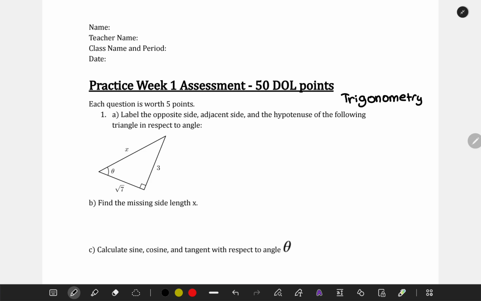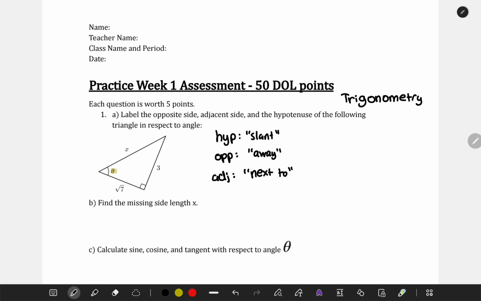Here in problem 1a, it says label the opposite, adjacent, and hypotenuse side of the following triangle with respect to the angle. So we can see here in this problem, we have this as our angle. This is pronounced as theta. Now, if we had to remember what each of them are, hypotenuse, I like to define it as kind of like the slant height. So if I'm going to write them down, hypotenuse is like a slant. Opposite, or op, means it's going to be away. And then adjacent, I like to define it as next to.